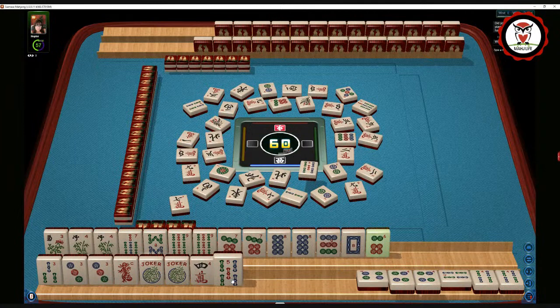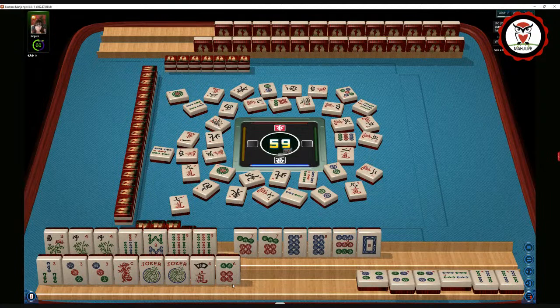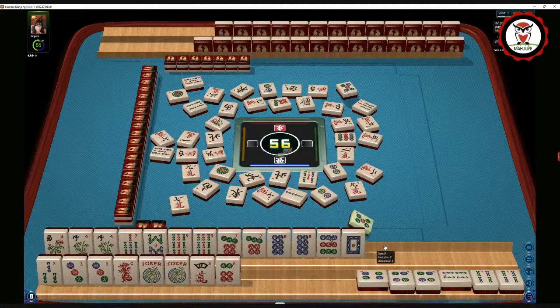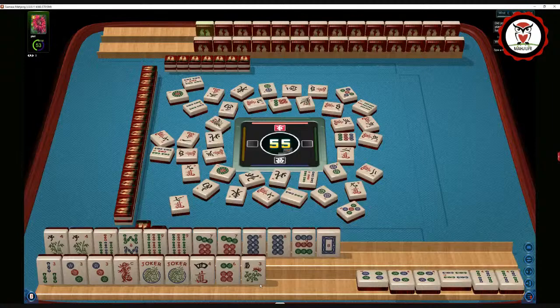Five. There's 6, 7, 8 now. I don't think I would focus there though. One dot. Seven characters. Five bamboos. Let's see. Let's let it go. Five dots. Maybe we should go ahead and let this flower go. I think this will be the first flower out. We're still in the middle game.